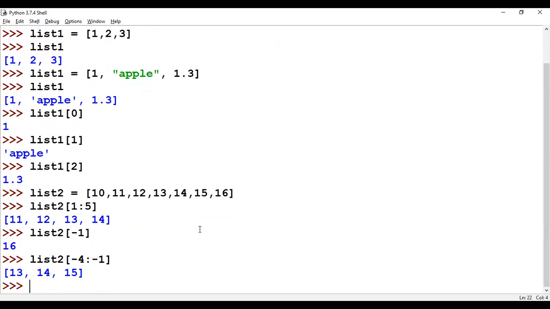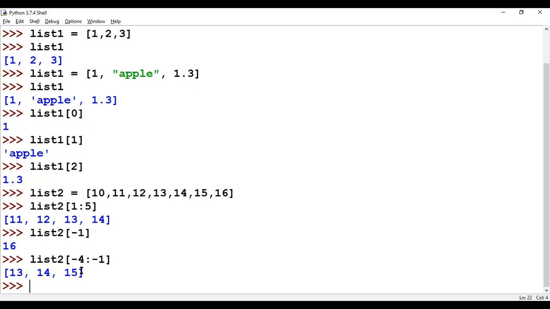This is how you will go with the negative indexing with ranges, right? This is with respect to accessing a list using ranges, we will call it slicing, right? We will also have a concept called striding, which we will be seeing separately when we go on with the concept of strings and the list, right? When we go on to that concept, we will use slicing and striding together. For now, you can consider this as a slice or range or grouping kind of, right? Now we know how to create a list, how to access a list, how to use negative indexing in a list, and how to use the range operation to access elements as a group.